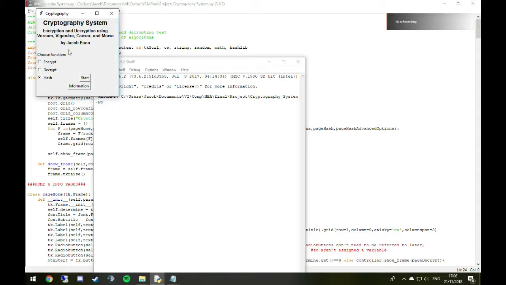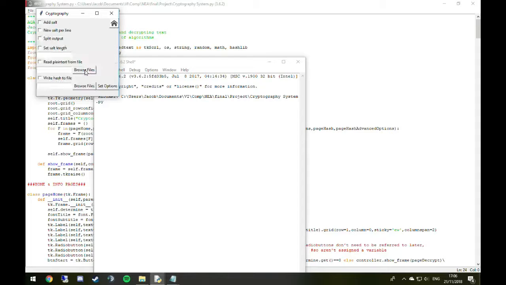I wrote my hash function with a variety of different uses in mind, but one key one is password storage and password protection. So adding a salt before you hash data will add random data to the plain text and then pass that to the hashing algorithm. That way, even if the user is able to guess the correct password, it is still useless to them, as they don't know what salt has been added, so they won't be able to get the same hash to get into the database, if that's what you were to use this for.